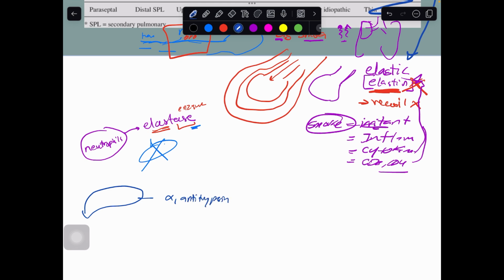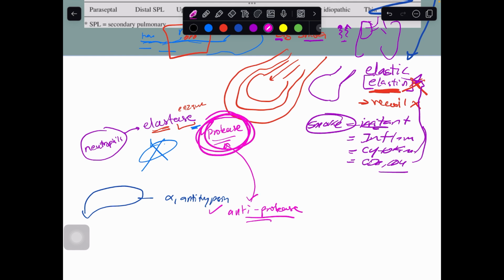So in our body, generally, I'm supposed to have a balance between the protease, an enzyme, and the anti-protease, the thing that is managing it and protecting us from the excessive effect of the protease. So there is a balance. If there is a balance, then both of them are working in normal amounts. So the elastase here, when it wants to destroy the elastin, will destroy it in normal amounts.